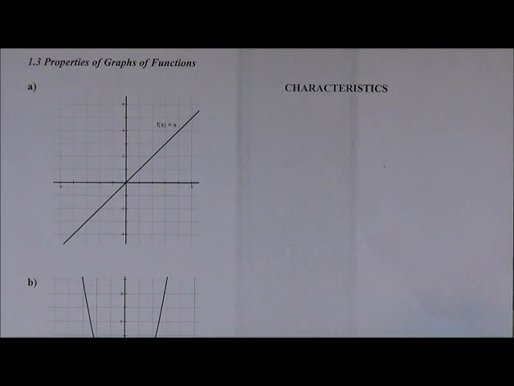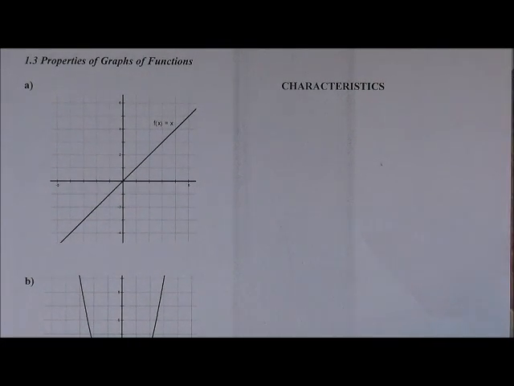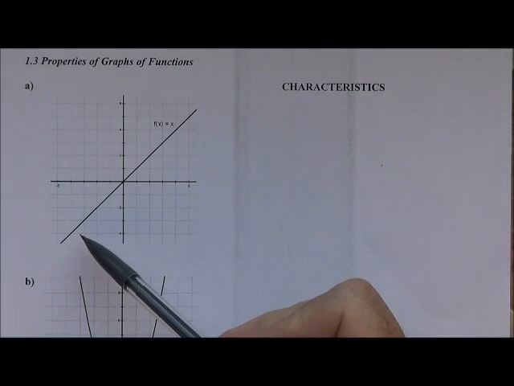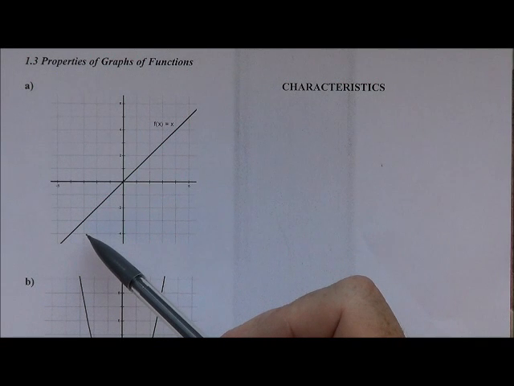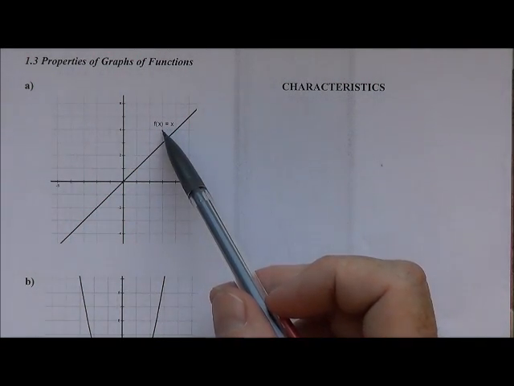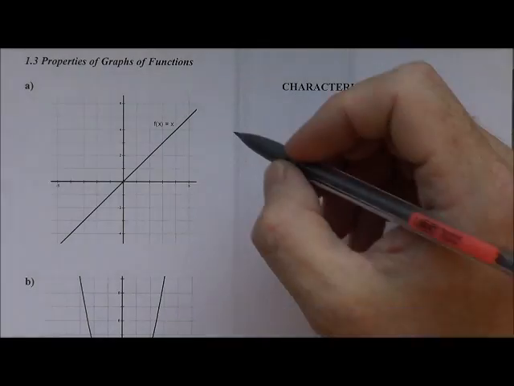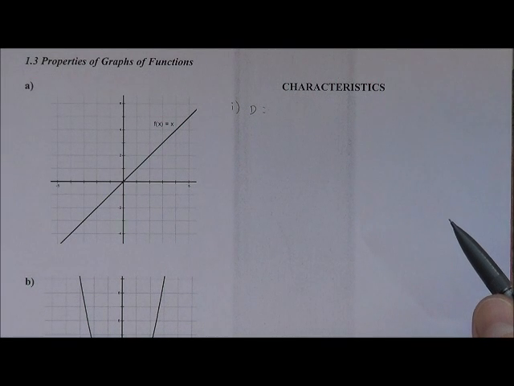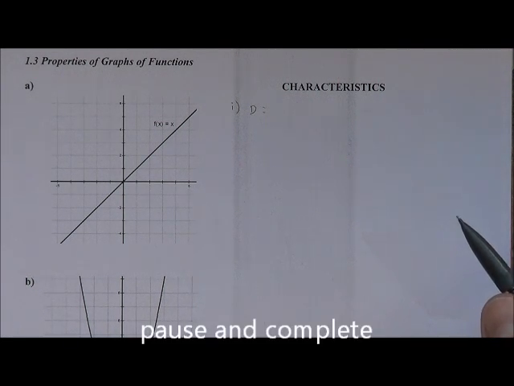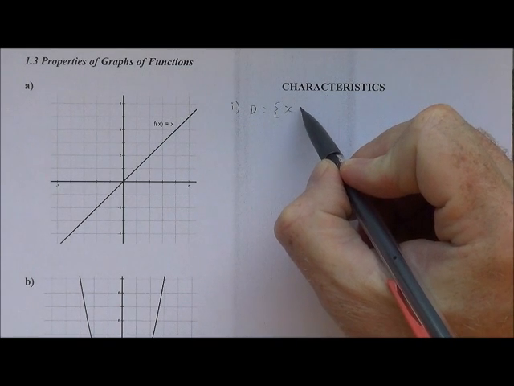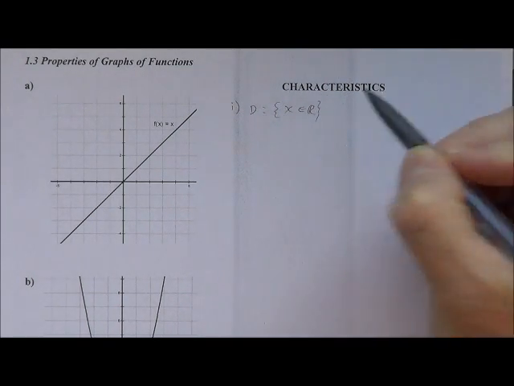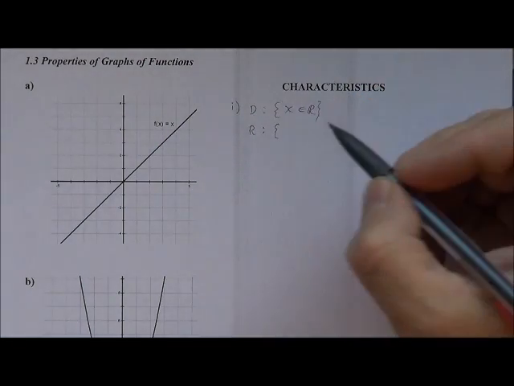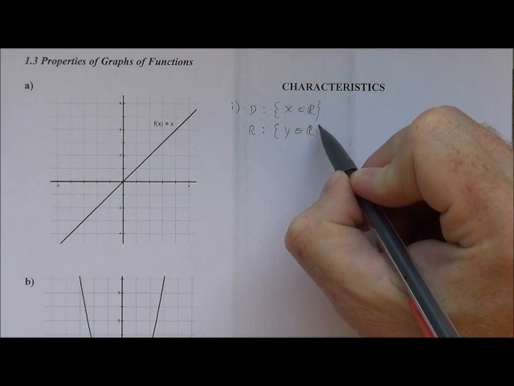Okay, so what we're going to do is we're first going to just start with the basic things of the domain and range. And so this is the first function that I'd like you to draw into your graph on your student worksheet, your student handout. So this is the graph y equals x. First of all, we look at the domain and range. What's the domain of y equals x? x is an element of all real numbers. The range, y is an element of all real numbers.